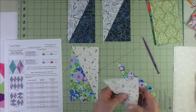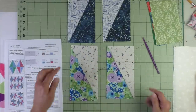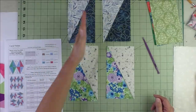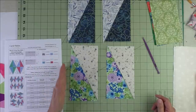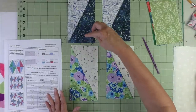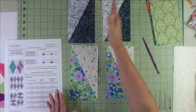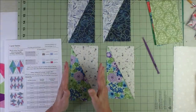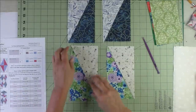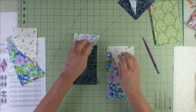What you get from that cut is one half rectangle triangle and another one exactly the same — two half rectangle triangles. For Patch B, remember it's cut from the lower left to the upper right. Now open these up and you can see they are opposite: on one, the accent is sitting up this way; on the other, it's sitting up the other way. I say it looks like a chair — the back of the chair is on the left for one and on the right for the other. When we put these two together, we'll sew them, then trim and join them like this.